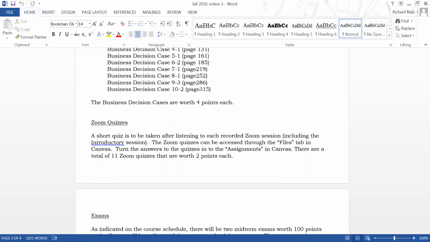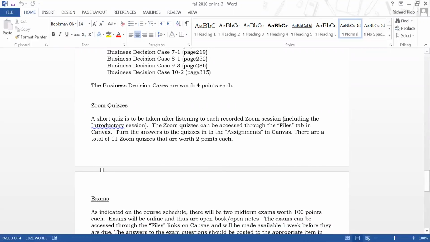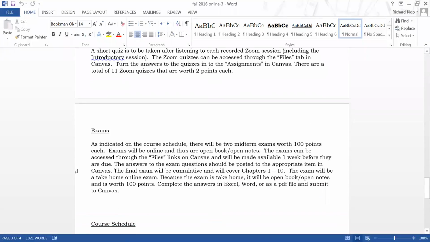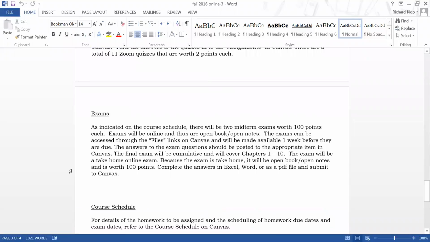You don't have to necessarily print out the Zoom quiz and then answer the quizzes right on that quiz. You can just have a separate sheet of paper with only the answers to the questions on the quiz, so you don't have to rewrite, in other words, the question itself. Yeah, just submit the answers. Okay, and those are worth 2 points each. So not a lot of points, but every point does help.